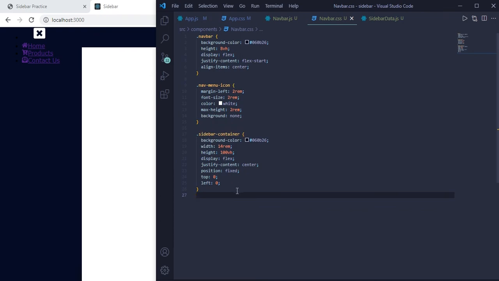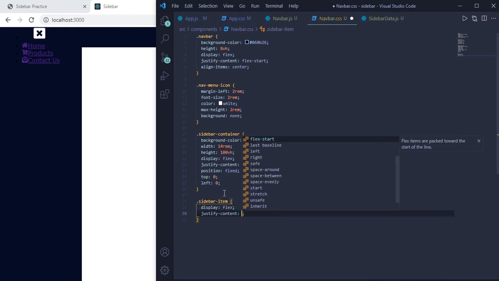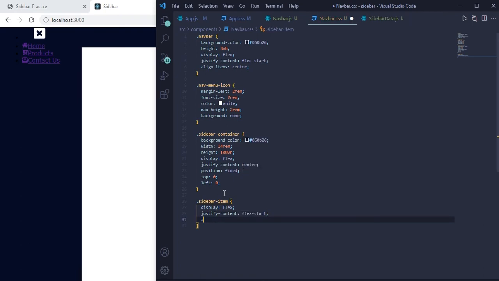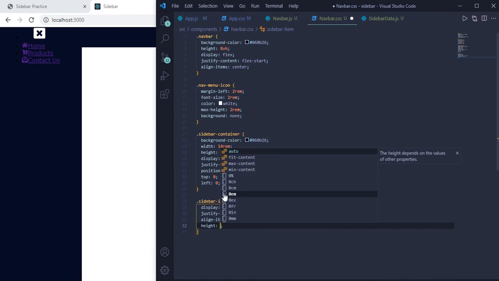So let's grab each of the, we gave the class name of sidebar item to each of these. So let's grab sidebar item: display flex, justify-content flex-start, and align-items center, and height of 3rem.